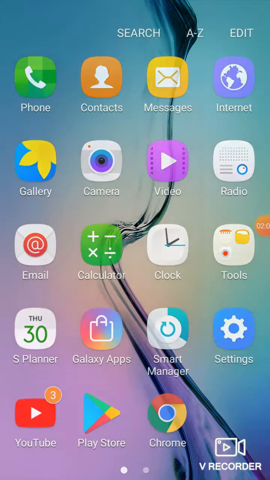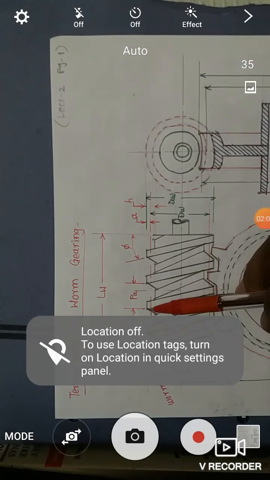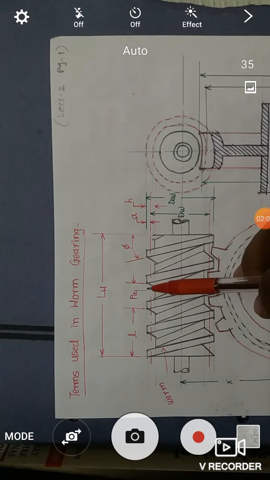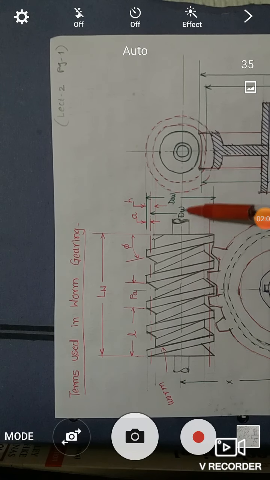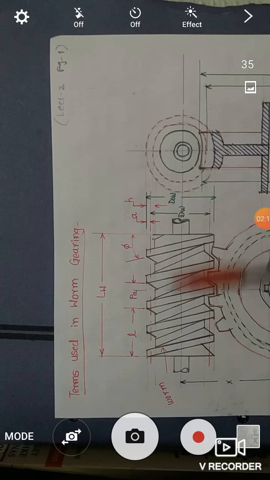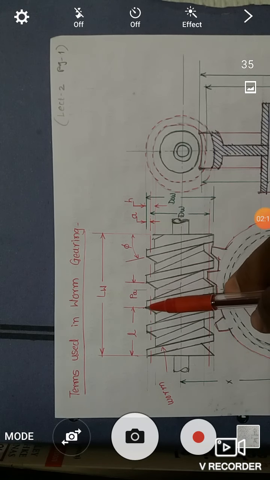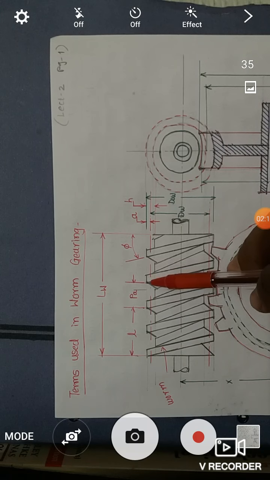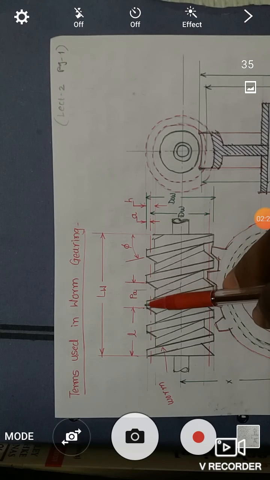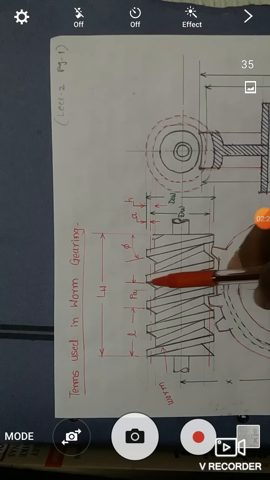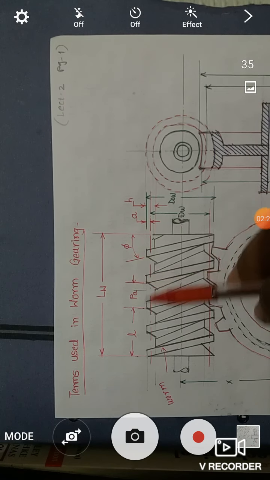If we see that figure again, so this axial pitch distance is parallel to the axis of the worm. So this is the axis of the worm, and this PA is parallel to that axis. And if we start measuring from this point, then it ends at the same location, that is like first thread here, we end that distance. So this PA is distance between two corresponding teeth or threads.